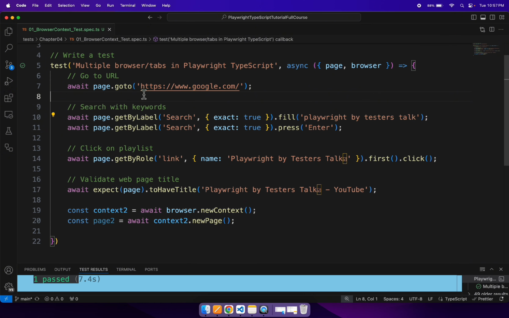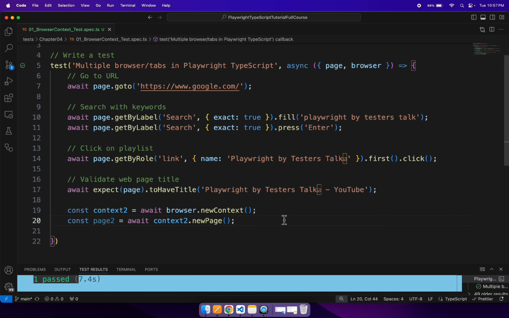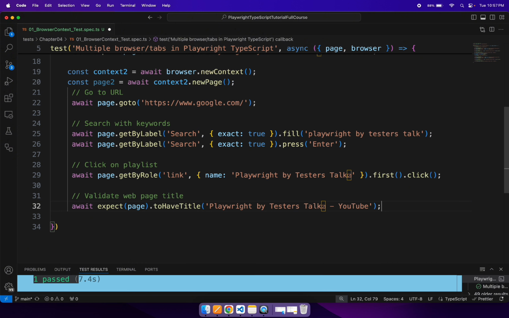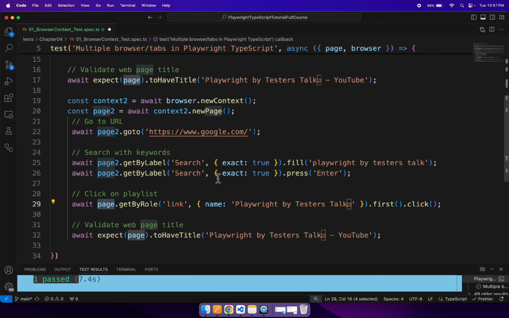So let me copy the whole use case that we automated earlier, and here I will replace page with page 2, wherever we have page.